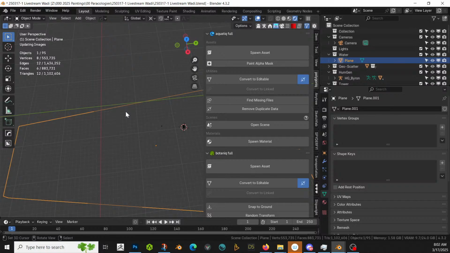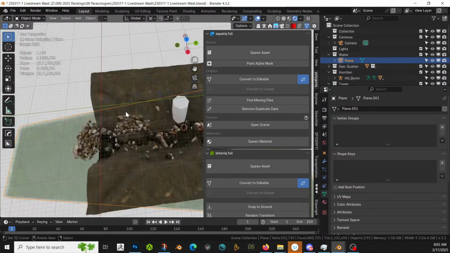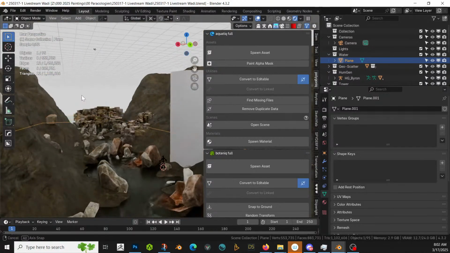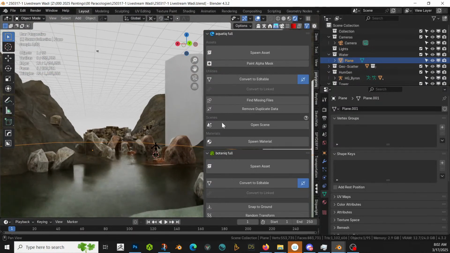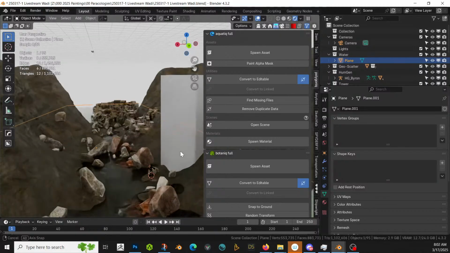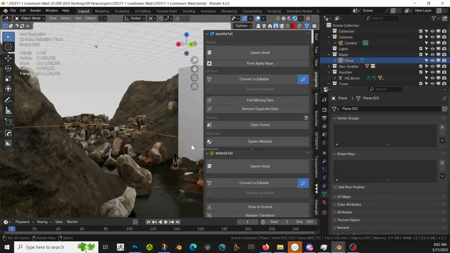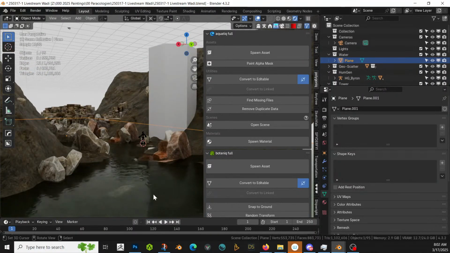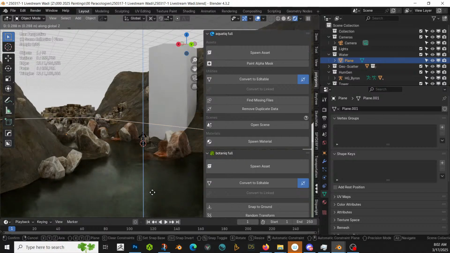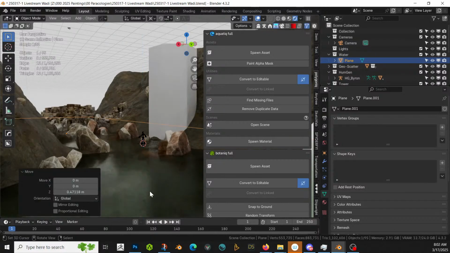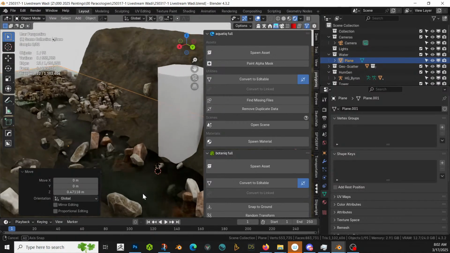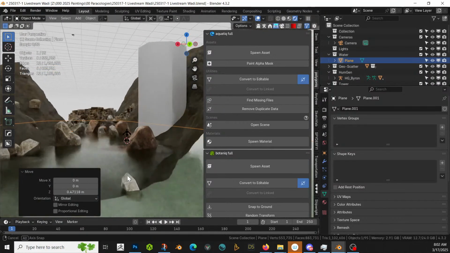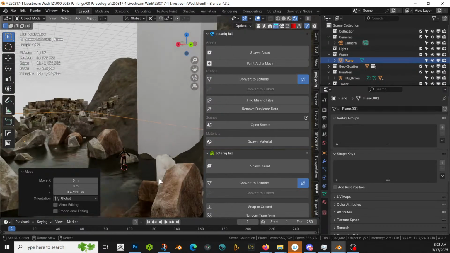Let's see what it looks like. Maybe we don't need to edit it. Doesn't look bad. I might make it a little bluer or a little bit more tropical looking. This might bring it up a bit too. I think we're going to go to there. Yeah. That's cool. Right on. Materials.